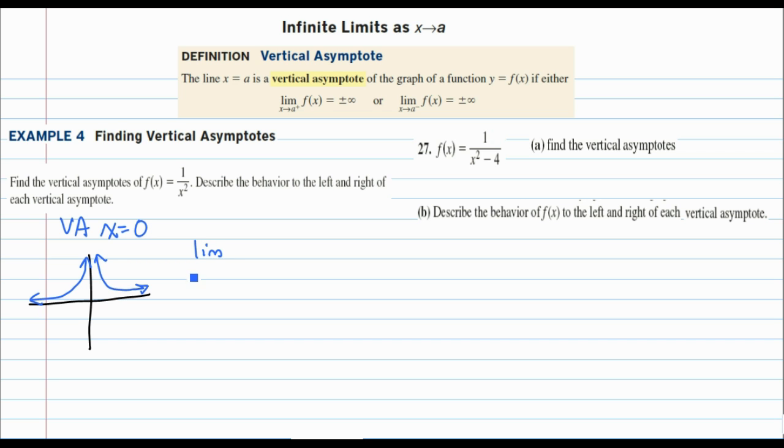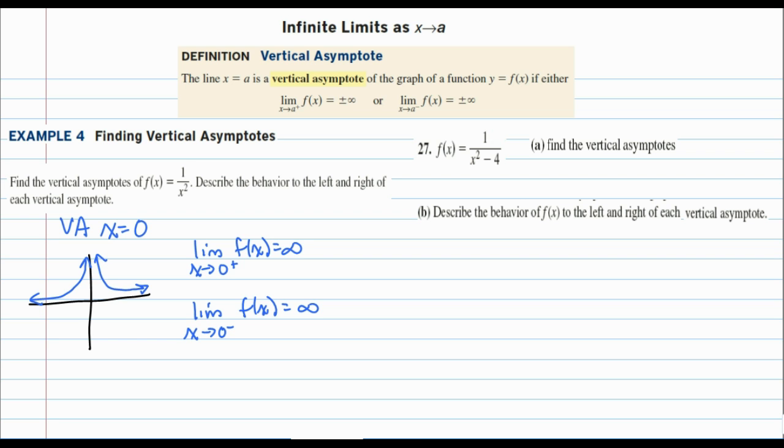So the limit as x approaches 0, the vertical asymptote, from the right of f of x is infinity. And actually the same thing goes for the limit as x approaches 0 from the left of f of x, also going to approach positive infinity, which you know from last section does mean it has a two-sided limit as well. You could say the limit as x approaches 0 in general of f of x equals infinity.